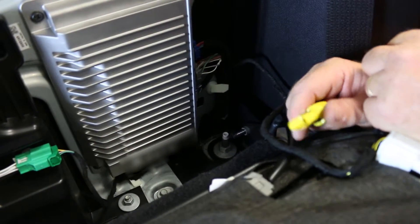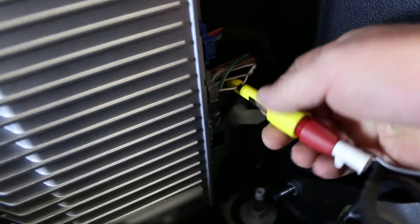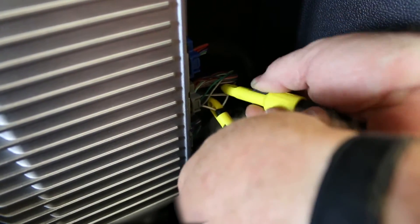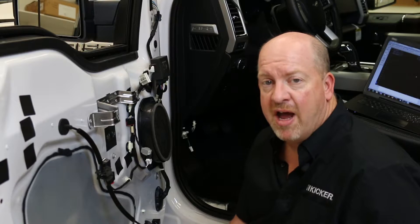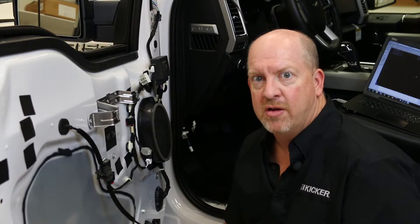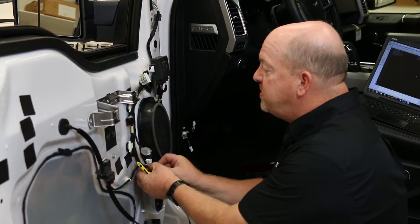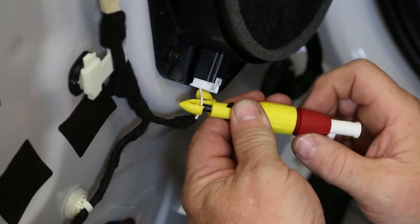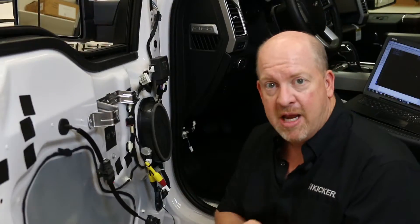On this vehicle, the white and white-with-brown wires are the left front door speaker. It does not matter for polarity since we're measuring an AC signal — we'll attach the test leads to each one of these wires and then begin our test. If you don't know the wire colors of the factory amplifier, another way to do it is to access any of the speakers you want to test. Take the door panel off, access the wires to the speaker, and attach test leads that pierce the insulation of the wire without cutting it. By attaching these leads I can now measure the frequency response of this particular speaker and know if it's going to give me the signal I want to tie into my amplifier.